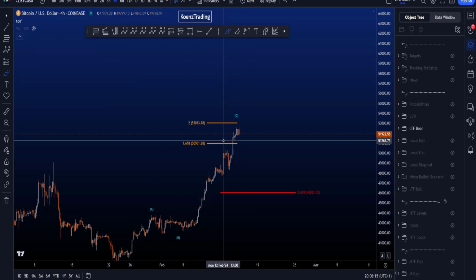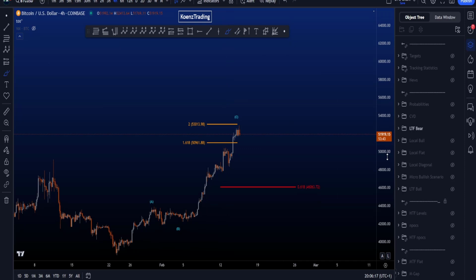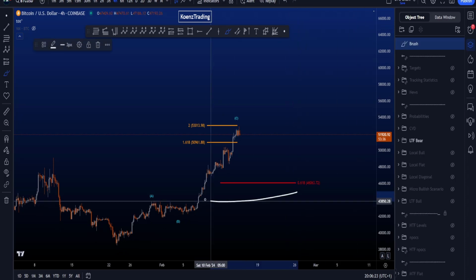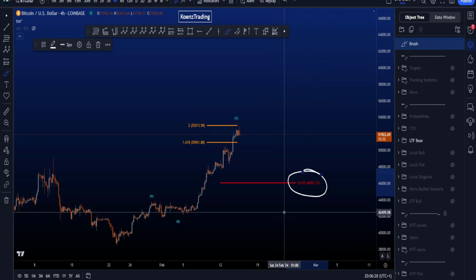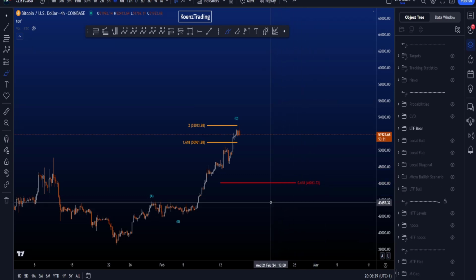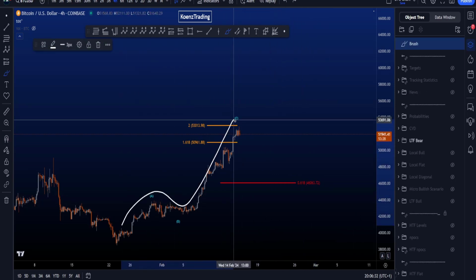However, we always have to keep a bearish scenario in mind. As Elliotticians, you always need a bullish and a bearish scenario, and at the moment this remains the bearish scenario. The invalidation for a wave 4, as mentioned earlier, is the 0.618, which would be a confirmation for an ABC to the upside if price would do this.